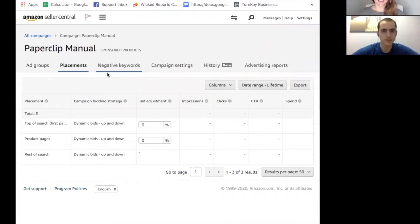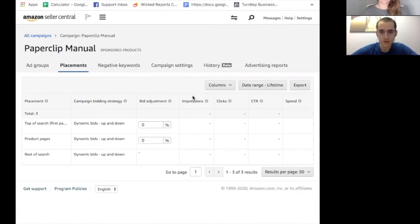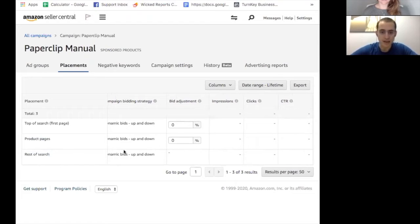Just a moment. Okay. Can you see my example campaign here? I can, yes. Okay, so essentially you want to click into one of the campaigns in your account. Here we have a paperclip manual example campaign. And then when you first do that, you're going to be on this ad groups tab. But we want to look at placements here. So what I'm seeing now is the breakdown of top of search, product pages, and rest of search. And obviously, if you're running PPC campaigns, you're going to have data in here.